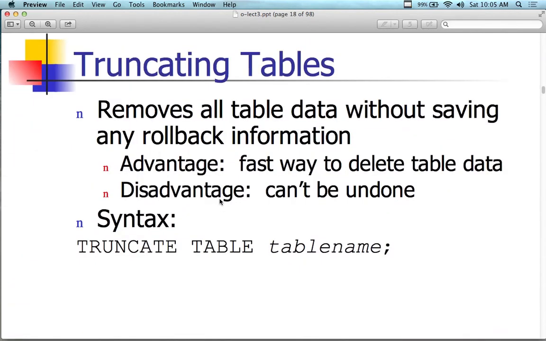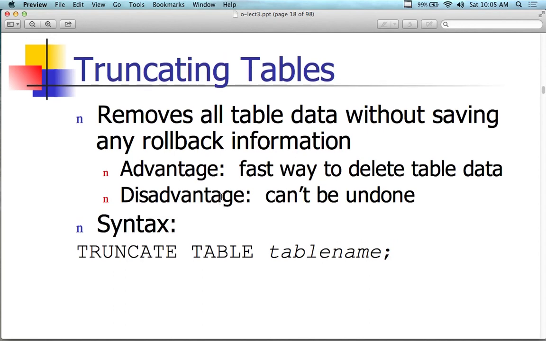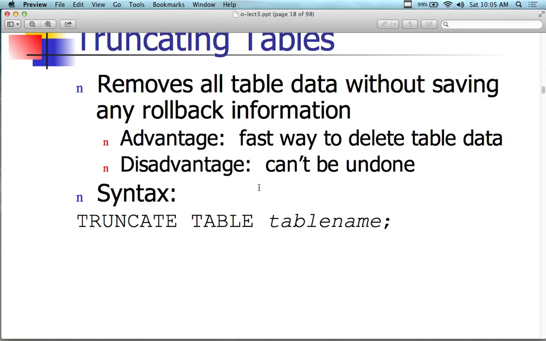We didn't actually put any keys in this table, so we could do a bunch of stuff to it. Now we can truncate a table. It removes all the table data without saving any rollback information. The advantage is it's very fast. If you delete from the table, you're just going to delete the table data. If you drop the table, you're going to delete the table, but you're going to have rollback information.